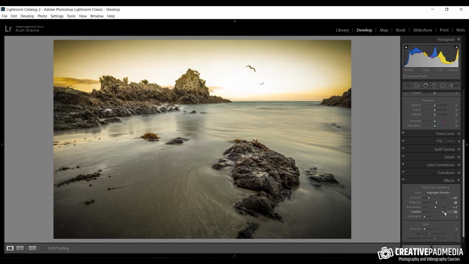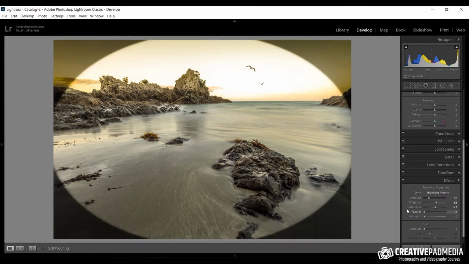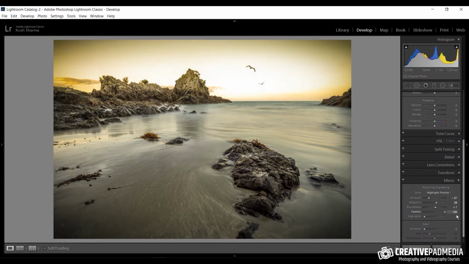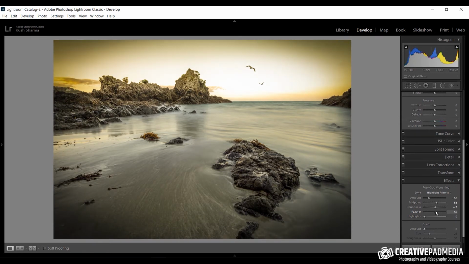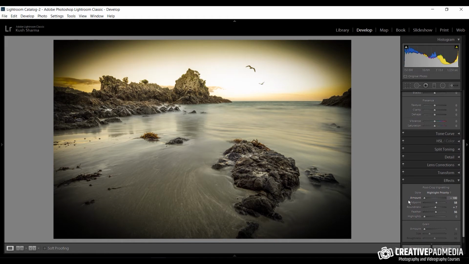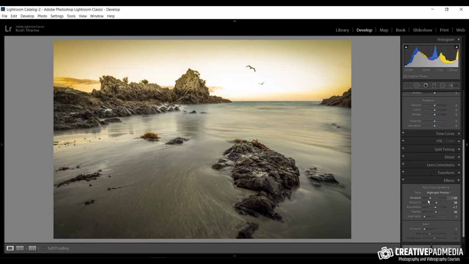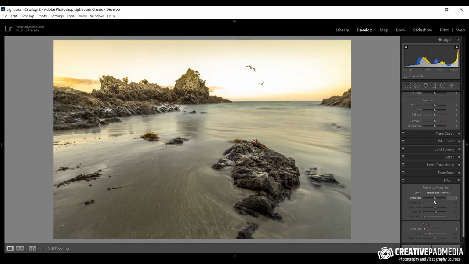Feathering is of course important. You don't want to have a vignette like this. You need some feathering. So also you don't want to go absolutely on here, though you can. A lot of people do. Sometimes I do that. This one is fine, but this is totally not fine. But something like this is fine. So like I said, the defaults are usually fine. And some people like to go for a stronger vignette like this. I usually don't go for that. Just a very subtle vignette where the point is that you're trying to just center in the viewer's attention.